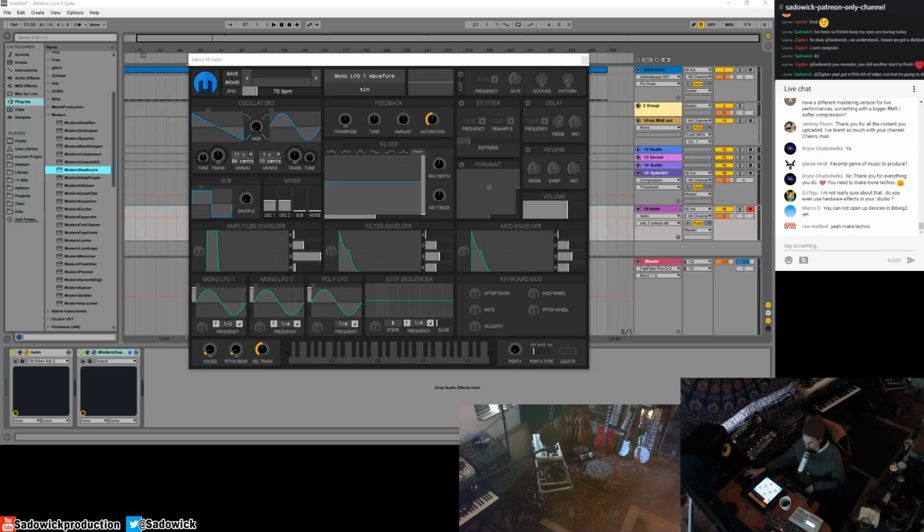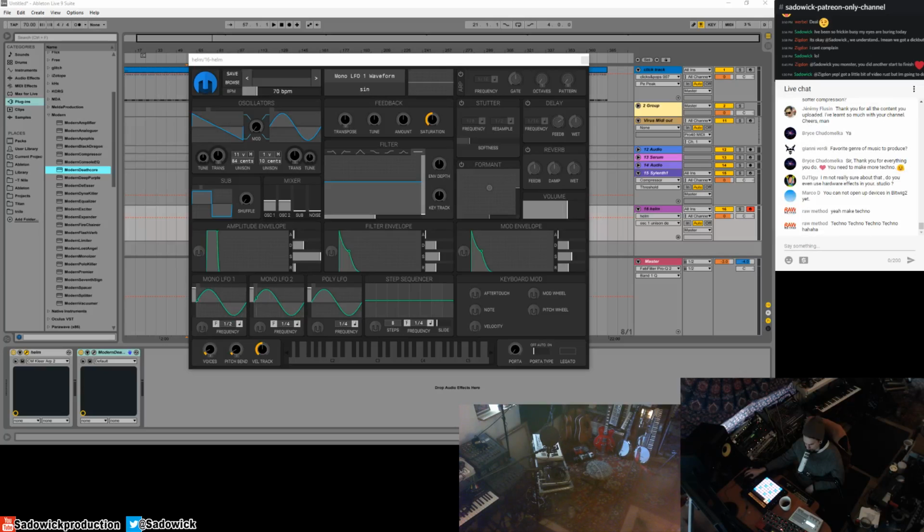Do I even use hardware effects in my studio? You cannot open devices in Bitwig 2. Okay. Maybe that's for version 3 or 2.1.